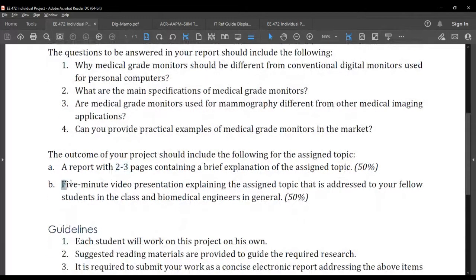To make sure that you actually understand what you have there, you're also going to have a 5-minute presentation. The easiest way to do it is to record it on PowerPoint. Some of you sent me different ways of doing the presentation without PowerPoint, and they are fine. But PowerPoint looks much more presentable, is much easier to do, and you can generate the video file without any problems. So you have a report and a video, and the grade for this project will be divided 50-50 between the report and the video presentation.